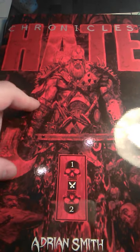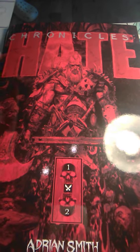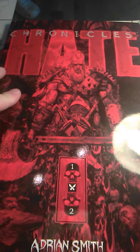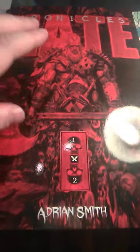So I will not show you everything from the book. I will just show you some images. I don't want to spoil the ending or anything from the book. Also, I don't want to show the whole book so you can see it by yourself. It's a very nice comic book.